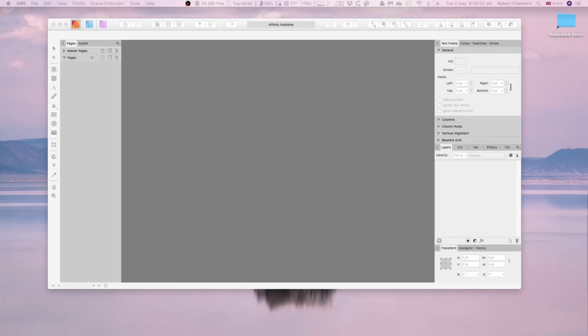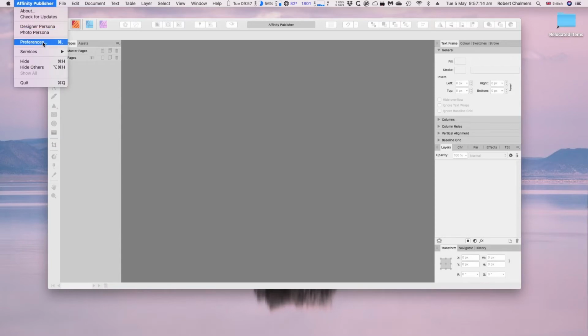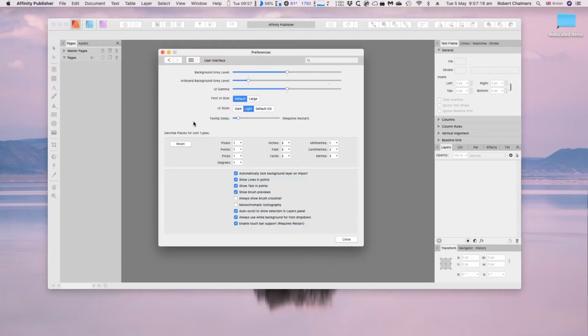Creating a new document in Affinity Publisher is our first step. New documents can be created from presets, templates, or customized to meet your specific needs. Now, the first thing I've done is open Affinity Publisher, and you can see it's in the lighter mode. Just to demonstrate that, I've put it in light mode, so hopefully it shows up better in the video.